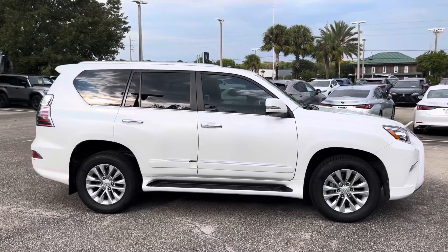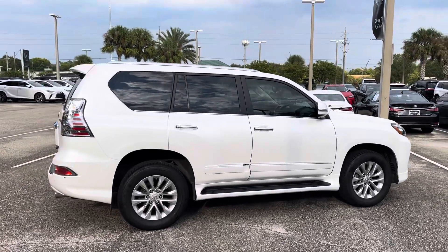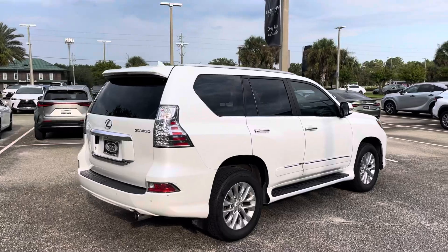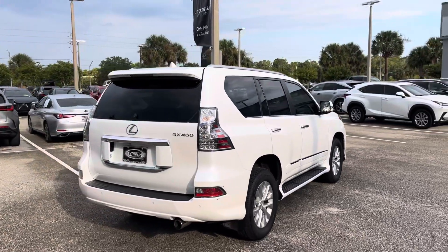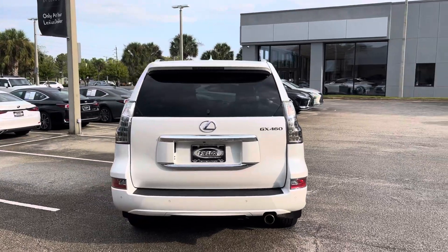We did not make a mistake — if you've seen this online with the information that we entered, this vehicle literally has 45,061 miles on it. By all rights, with normal driving at 10,000 miles a year, this vehicle should have 90,000 miles on it. It was originally sold by our dealership.